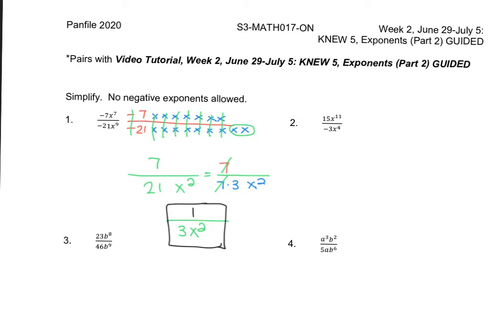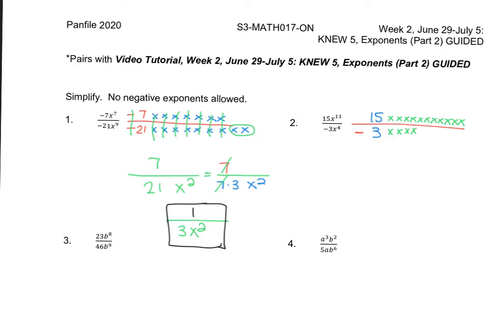All right, let's look at the second one, number 2. We have that divider. I have a positive on the top, I have a negative on the bottom. Remember, I like to separate everything. So first, I'm simply looking at my signs. Positive on the top, negative on the bottom. Then I'm looking at my coefficients. I have a 15 on the top. I have a 3 on the bottom. And then I'm looking at x's. I have 11 x's on the top. I have 4 on the bottom.